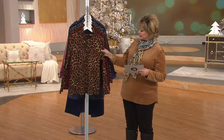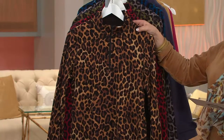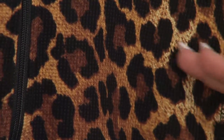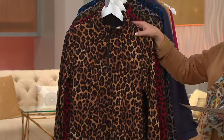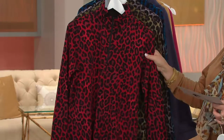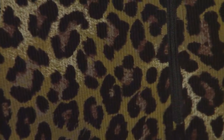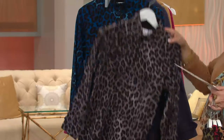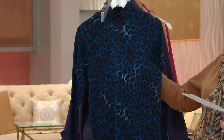Here come the colors once again. If you want the traditional animal print leopard, order the color called dark chocolate. You can see we have striations of different lightnesses and darknesses of the same color schemes running through all of them to make it more interesting, like a real animal print. Here we have it in raspberry, but it's mainly a red more than a pink. We also have dark olive — I think that's my favorite. We also have it in gunmetal gray. And then our new color today is that beautiful mallard blue, which is a nice bright blue teal shade — very, very pretty.